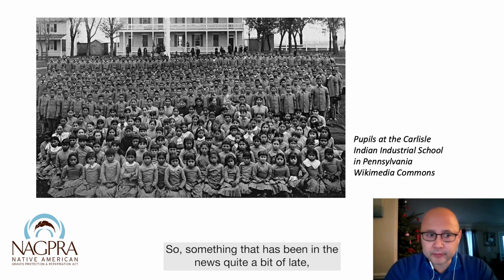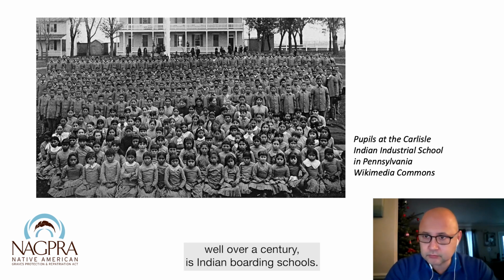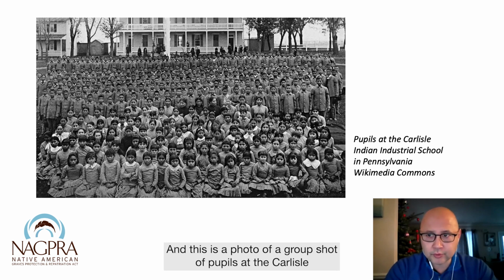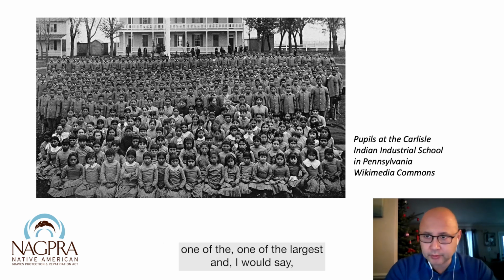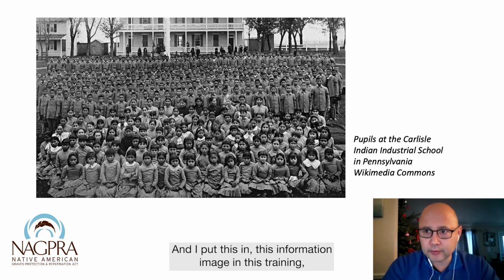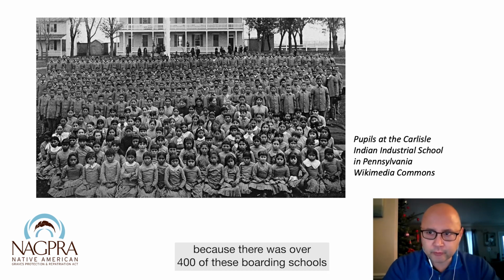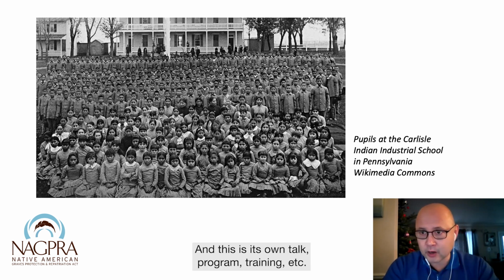Something that has been in the news quite a bit of late, but has been with Native people for well over a century, is Indian boarding schools. This is a photo of a group shot of pupils at the Carlisle Indian boarding school in Carlisle, Pennsylvania, one of the largest and, I would say, infamous boarding schools in the country. I put this information and image in this training because there were over 400 of these boarding schools across the country. And this is its own talk, program, training, etc.